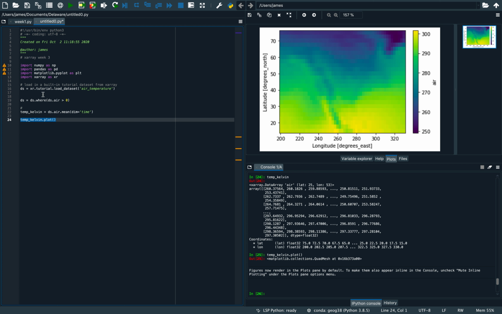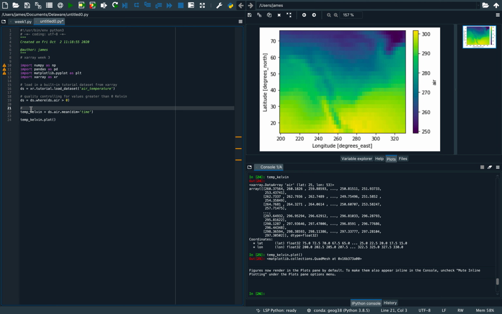So real quick, before I proceed any further, I need to comment things out because I don't want to be that coder that just runs through everything, doesn't code, and then I look back on this in a couple months and think, what the heck was I doing? So I'm going to say quality controlling for values greater than 0 Kelvin.